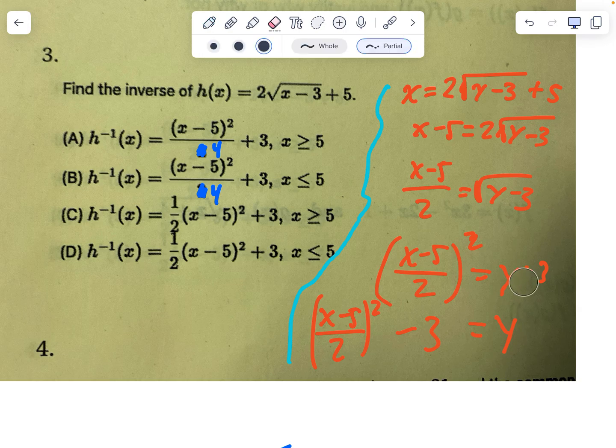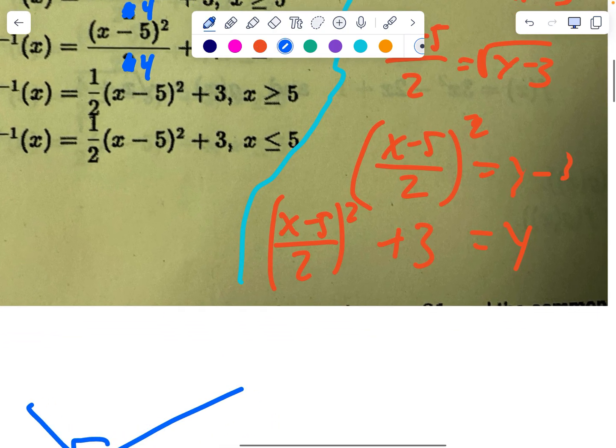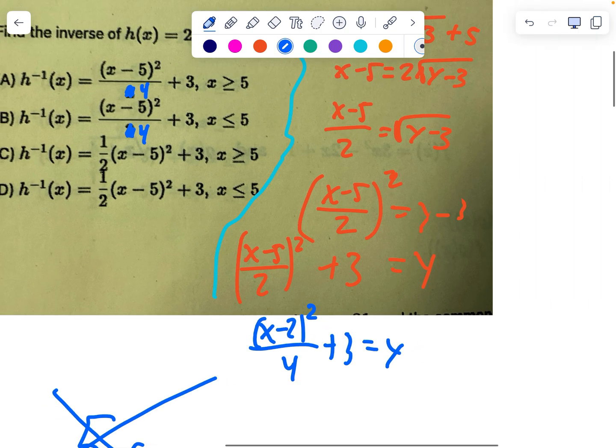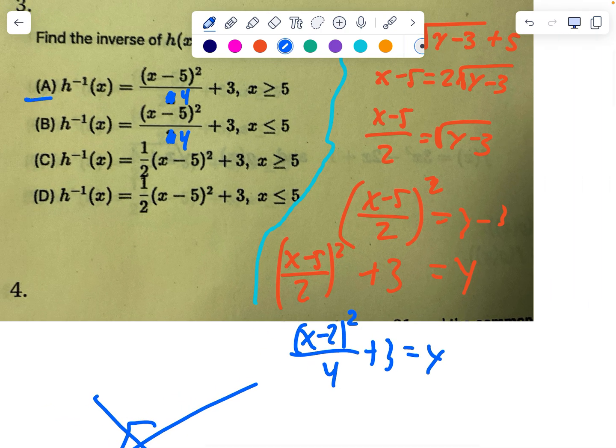Oh, sorry, I made a little mistake there. Those should be minuses. So then it's minus, you add it over there, it's plus. The one weird thing is they don't have it looking like x minus 5 over 2 squared. They squared the top, and they squared the bottom, and they squared the 2, and they made it a 4. Okay? So it looks like either this or this.